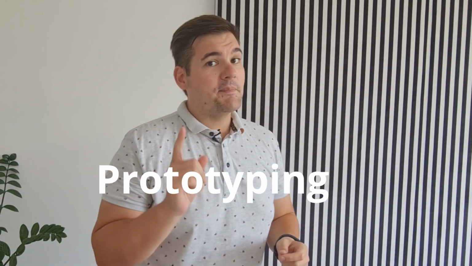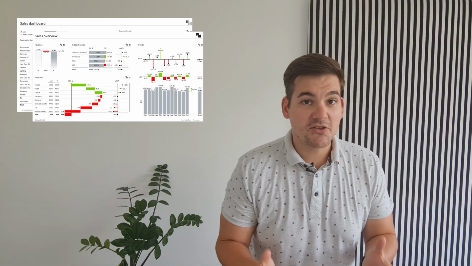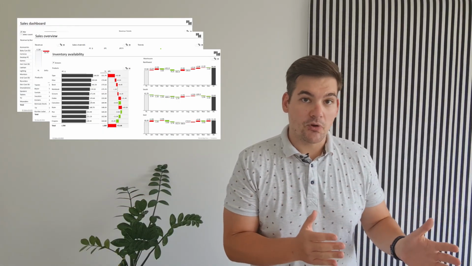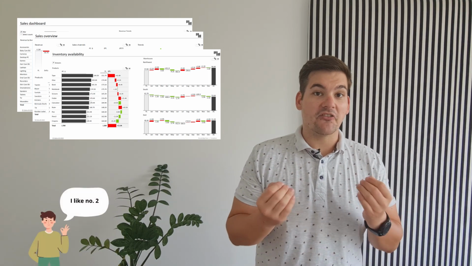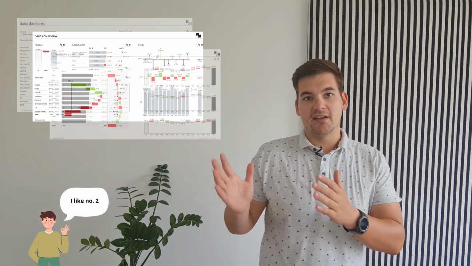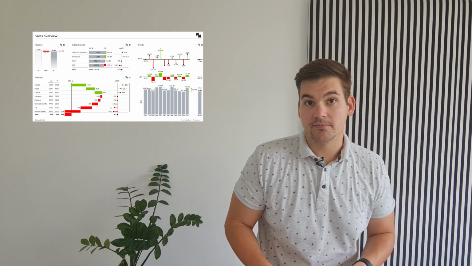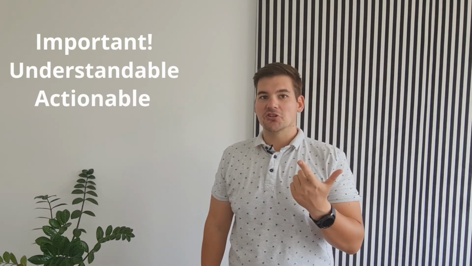I believe that prototyping dashboards is one of the most important steps in data reporting. It allows us to create preliminary dashboards that we can go over with our users and gain their insights if the dashboards are actually informative and understandable. It means creating different preliminary dashboards to show our users and gain their feedback before moving on to making the final full functioning dashboard.